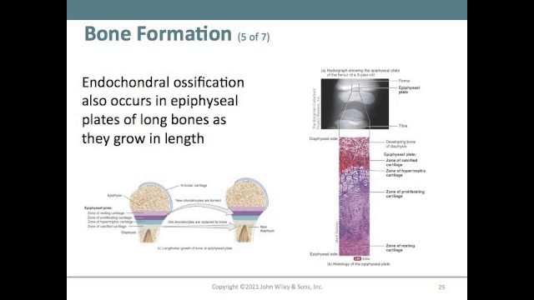And then notice here we've got the epiphyseal side. Notice how this zone of resting cartilage is very similar to this epiphyseal side. This cartilage, as time goes on, as you're a toddler, a young person, a teenager, starts to turn into bone, and that is how your bones elongate.